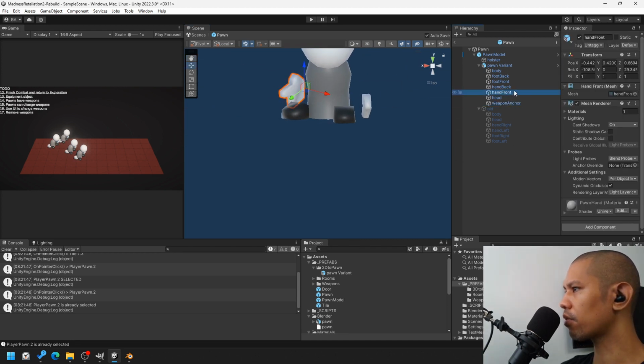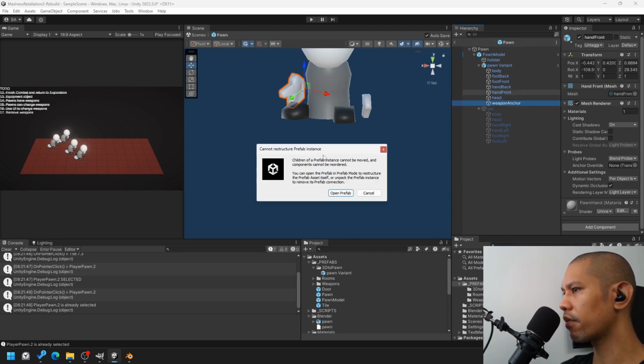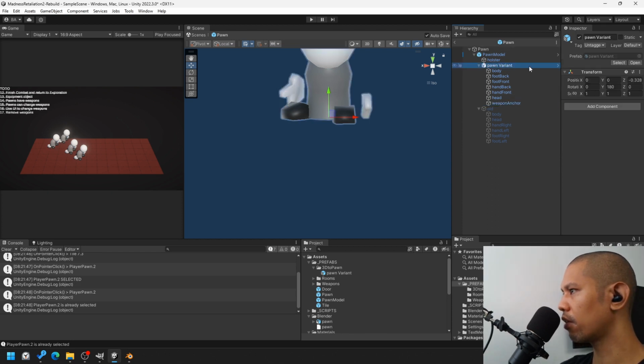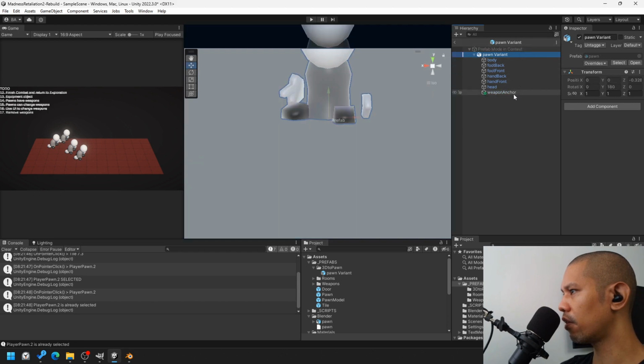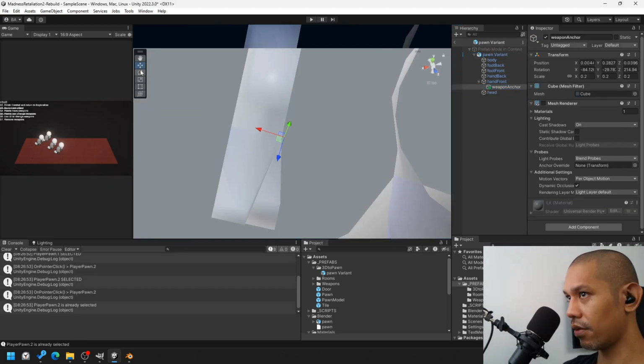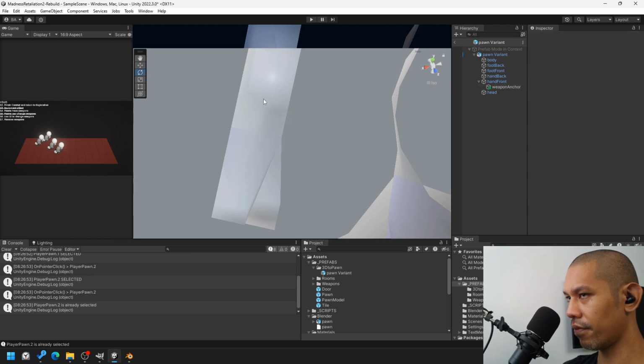Boy, that was an ordeal. So this is the hand front. Children of prefab cannot be moved. Open the prefab. We're gonna put this in the hand front. Save it.